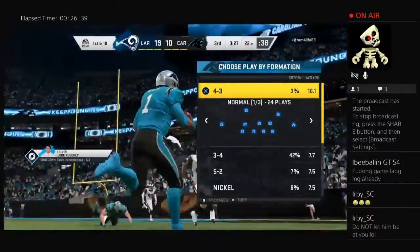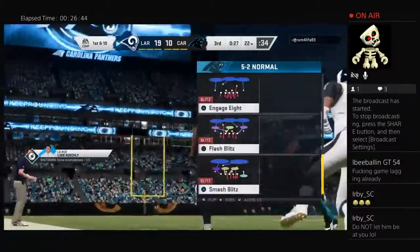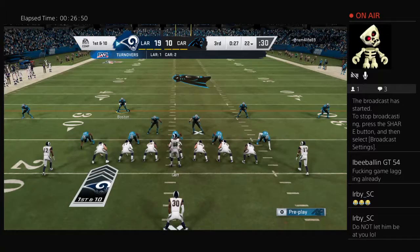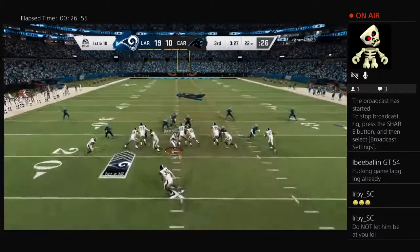Now, let's be frank. You hate the fumble at the end of the play. But prior to that, I liked a lot of what was going on. Tucks it down, takes off, picks up good yardage. But in that portion of the field, that close to the sideline, step out. Yeah, either get down or get out of bounds. Take care of the ball. Yeah, he had the yards, but then the mistake.